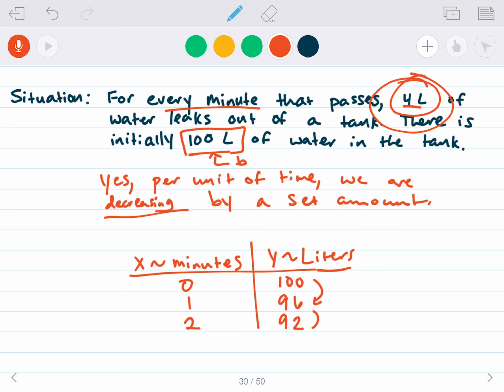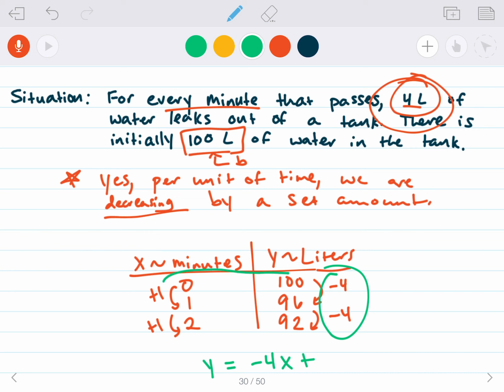And the pattern is going to continue like this. So again, we can see that this is linear because we're increasing by 1 in the x column, and we're decreasing by 4 in the y column. So our equation for this scenario, we could have y equals m, which is our constant increase or decrease. Here it's negative 4, so we have negative 4x plus, what's our y-intercept? Well, our y-intercept is our starting value of 100. Okay, that's when x is 0. So this could be an equation that represents this linear situation.